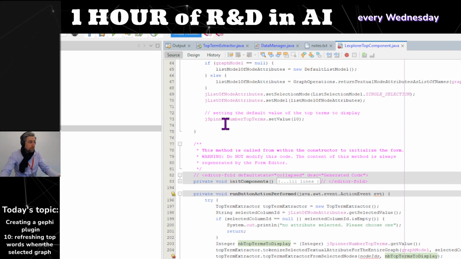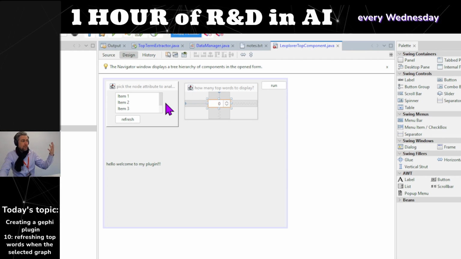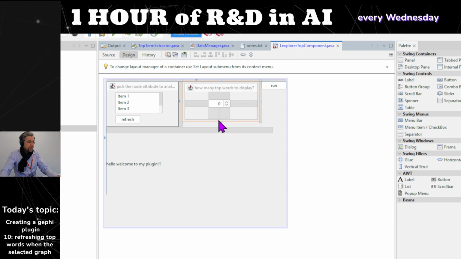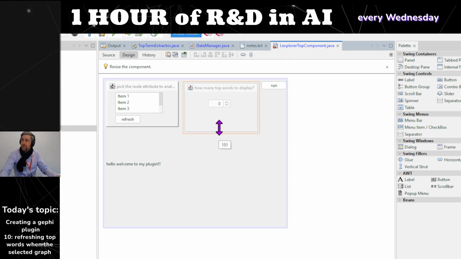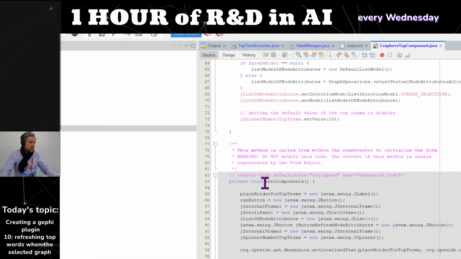And where from? Basically, it's all the code that makes Gephi and Java create all this graphical user interface that we have designed. So if I change the height of that, behind the scenes it is going to change the code in that.